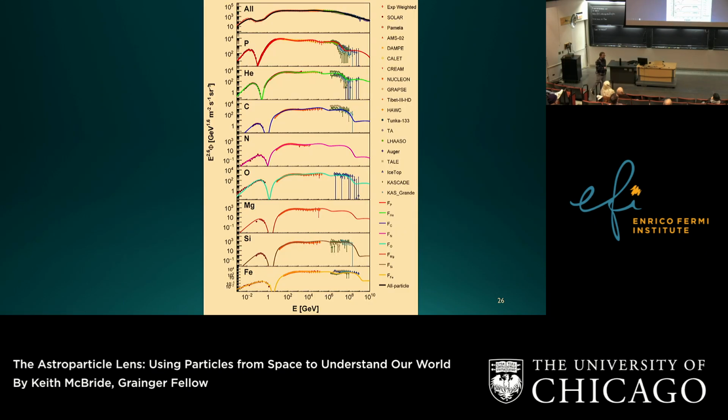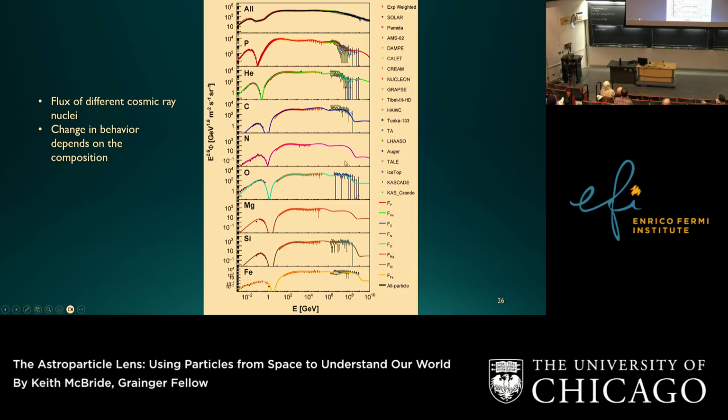And if you go look at the data directly, you see another interesting thing. It actually changes with the different kind of cosmic ray nucleus you're looking at, right? So what we're showing here is the flux on that y-axis again, maybe some weird units, but you can just trust me on that. And you have proton cosmic rays, helium, carbon, nitrogen, oxygen, magnesium, silicon, iron. And I could sing that again if you wanted me to, but I'm not going to, right?